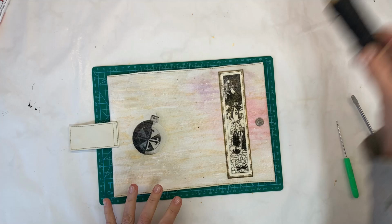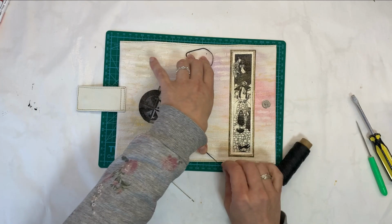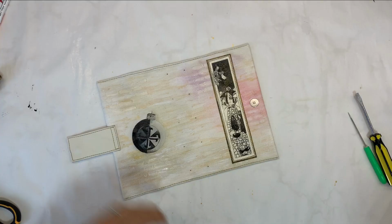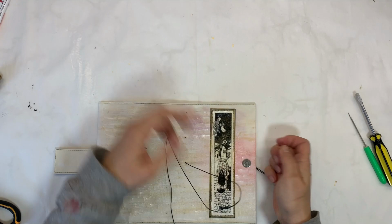and I have this wax thread. Honestly, I don't know how much I need. Just measure like this, and then double it, and a little bit more, just in case. I'll start from the middle and go like this. Hopefully it'll work out.